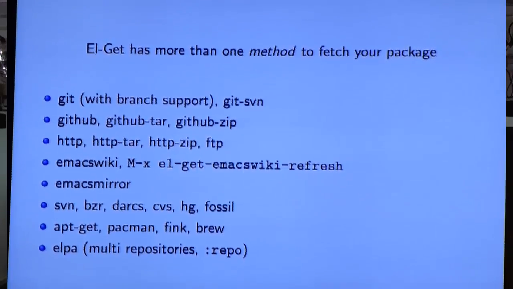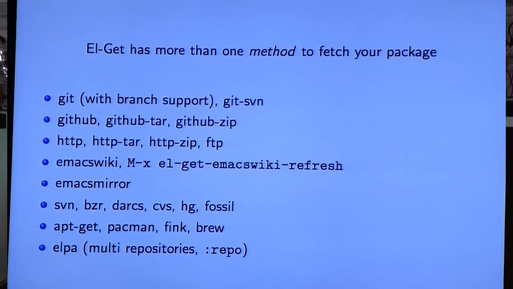For example, I had a bug declared on an issue opened on ELGET because the terms of the license I'm using are rude. So some people apparently won't be able to use ELGET because the license is rude. The license is the WTF public license. So apparently it's too rude to people. So that could be a reason why this stuff won't ever be integrated into another software or into another repository, and maybe some other extensions are following the same ends. So ELGET is there to not care and just let you install it.